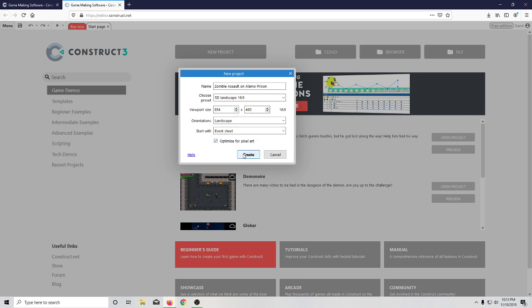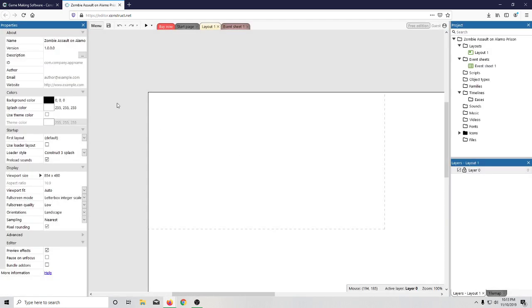Optimized for pixel art. It's going to be pixel art, and we're going to be doing the pixels in Aseprite, which is a $15 software. Actually, no, that's what we're going to be using for Unity. In this, we're going to use the built-in sprite editor. So we'll see how well that goes. I'm pretty sure it's a sprite editor. Okay, so create. All right, so let's try.